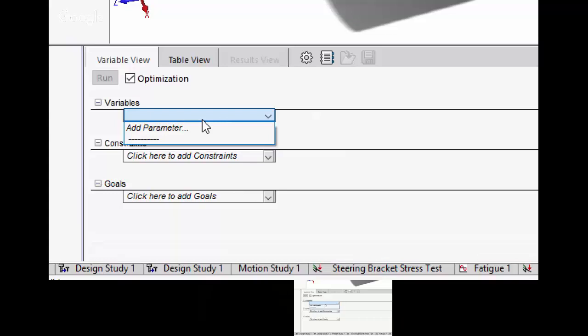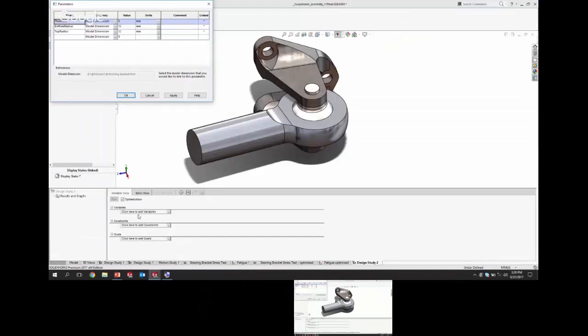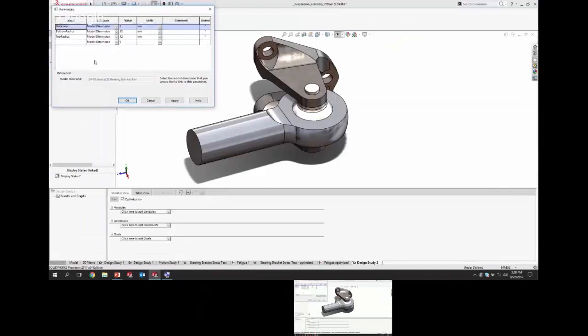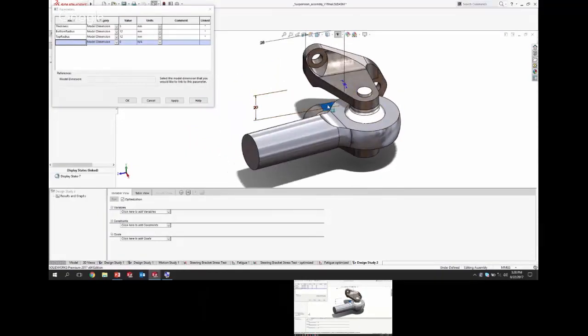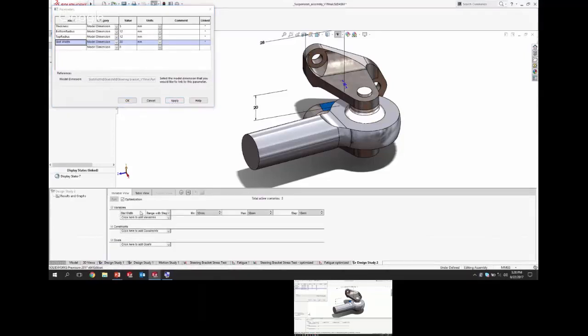In this case, like Andrew's, it was a model dimension. These are parameters. So let me back out here a little bit. And let's go with the thickness of the plate. I've already got that as one of my model parameters here. Actually, let's get that slot in there. Okay, so double click on your CAD geometry to show the SolidWorks dimensions, right? And let's go here and call this slot width. Apply that one, and when I apply it, it adds it to my variables to change.